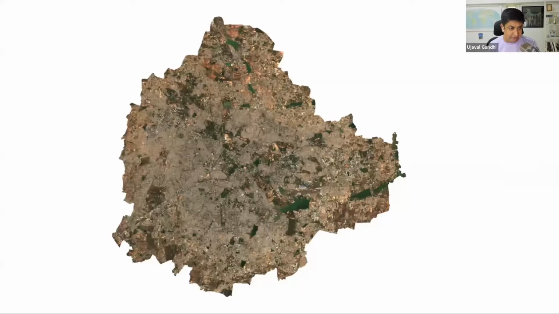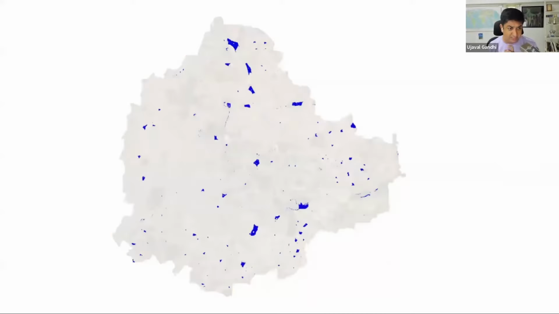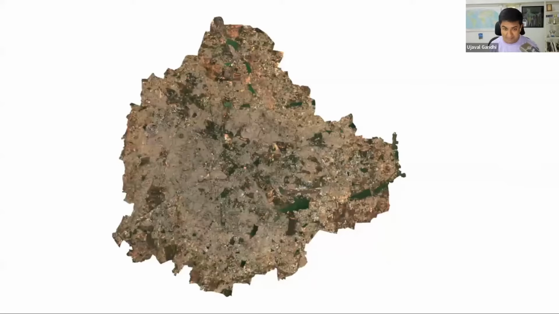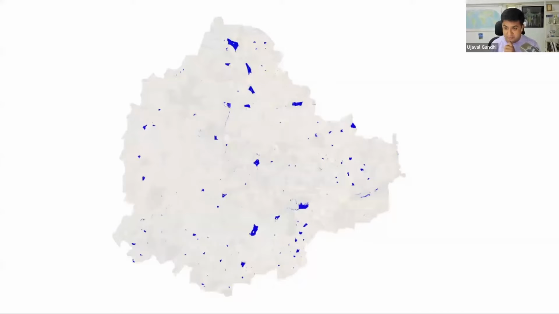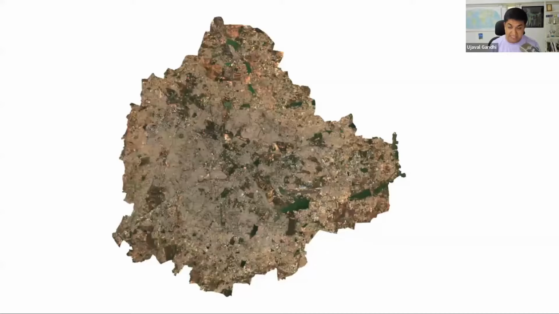So let's say I want to take this image and classify into water versus non-water. How do I design my system? First, I need some training samples. I need to know some pixels, maybe 50 pixels or 100 pixels, which are water, and 50 pixels which are not water. So I'll go and collect that, either by visiting the field, or, if it's easy for me to look at the image and understand what a pixel is, I can just label them using my computer. In case of water, it might be pretty obvious. I can just zoom in to the image and say this is water.